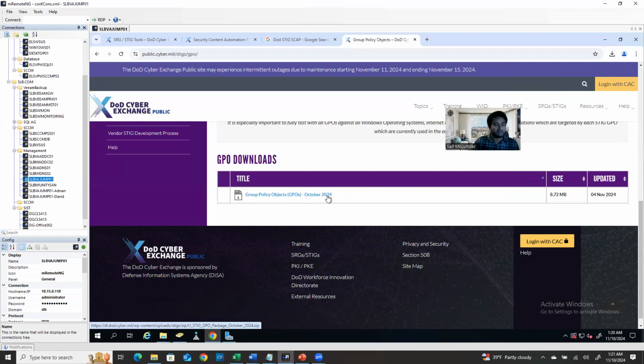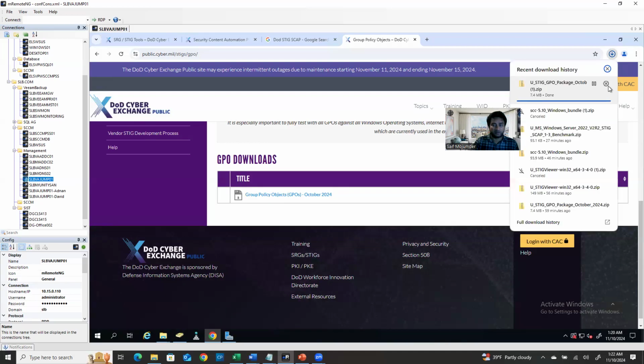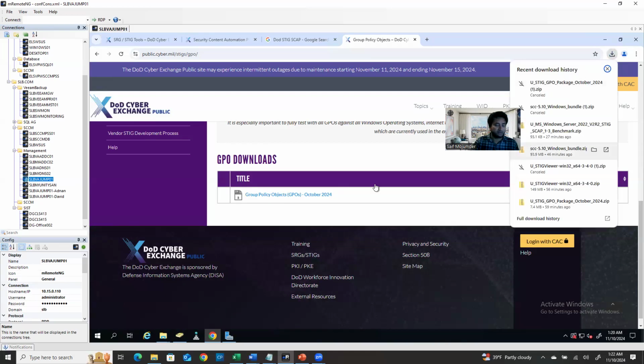They always have the latest one, you just need to download it. The latest one now is October 2024, updated on 4 November, so it's very recent. When you click here, it's going to start downloading, but I don't want it, I just cancel it because I already have it.